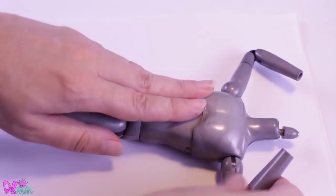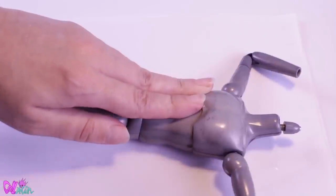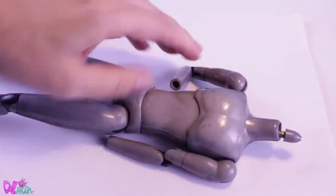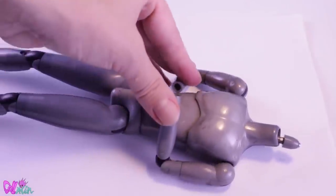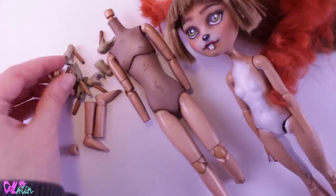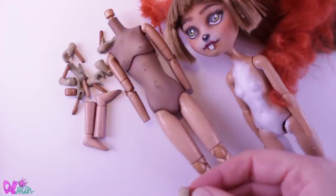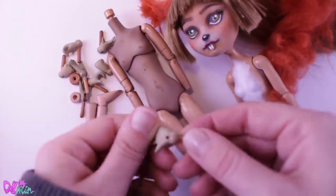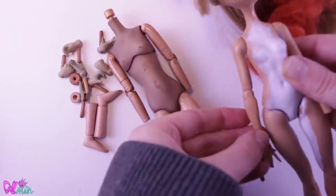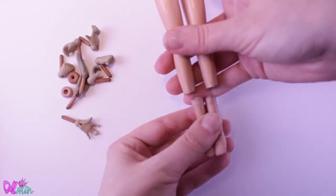Yeah, it's not the color I wanted. I soaked him in dye for quite a while, but the colors didn't want to latch on for some reason. So that's okay for the joints, but not the end result I was hoping for. Penny, on the other hand, looks much better. Well, except for her greenish hands and darker torso, which is the result of a vinyl material. We're going to fix that later.